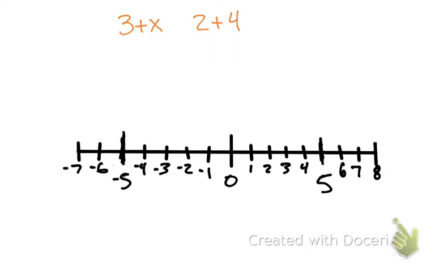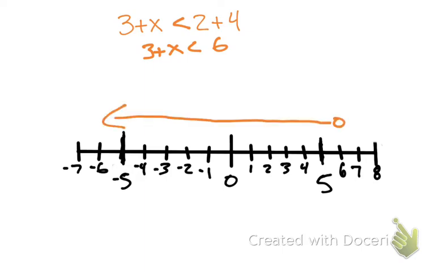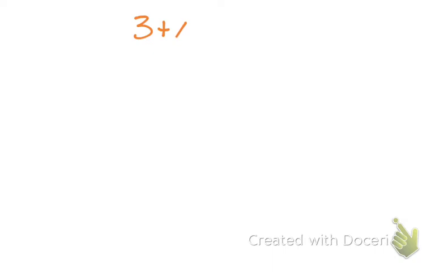We could also take a look at this same example of 3 plus x and 2 plus 4, but this time I'm going to switch my inequality symbol, and I'm going to say that 3 plus x is less than 2 plus 4. In this case, I'm going to start with the same step. I'm going to simplify the right side of that expression, and now I have 3 plus x is less than 6. Well, the same process is going to be true for this example. I know that the answer cannot be 6, so I can start by drawing a circle there, and I can mark any value that is less than 6 on my number line. As a reminder, as we do this, that extends infinitely.